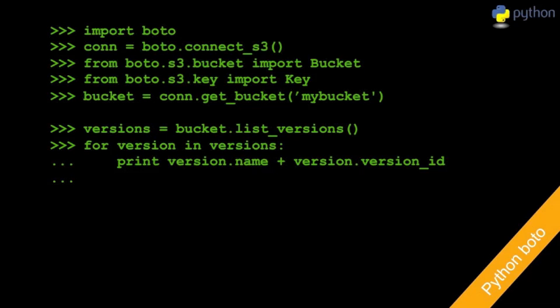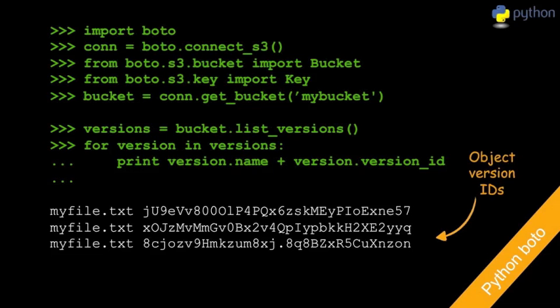So I'm going to introduce some APIs now, and one of my favorite SDKs for AWS is Python Boto, maintained by us. You'll find the Boto libraries automatically installed on many EC2 instances. It's a simple case of importing the Boto library, and shown here in my code, I'm connecting to S3, doing a get bucket on my bucket, and listing versions of objects in my bucket with a simple for loop. In this case, I'm printing the version name and the version ID.